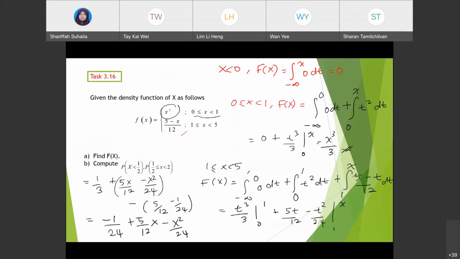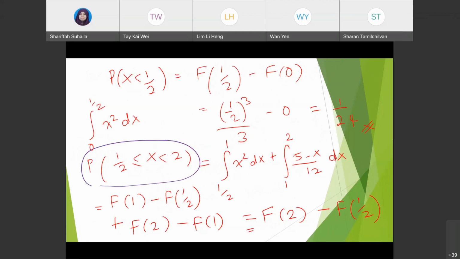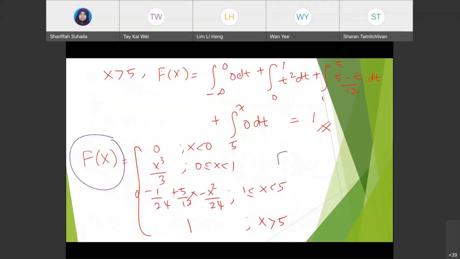yes betul, second equation. Tapi, okay, kalau let's say if you want to use your integration, masukkan yang fungsi yang pertama. Sebab ini PDF kamu ni. Ini PDF. Okay, yang ni CDF. Kalau nak guna direct, sebab kamu dah build up kamu punya capital F ni. So, kamu nak gantikan F2. So, masukkan sini F2 minus 1 over 24 plus 5 over 12 times 2 minus 2 square over 24. Then you get berapa? Betul, F half pun gantikan sini juga. Lepas tu, tolaklah nilai dia berapa.